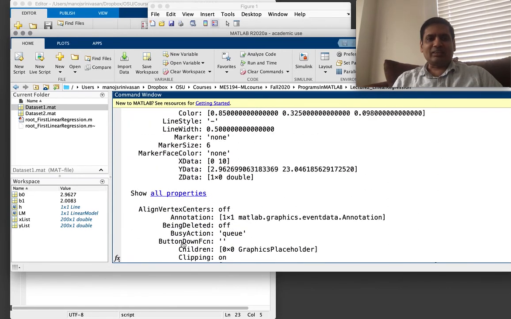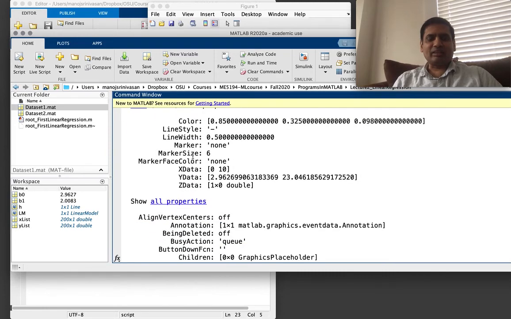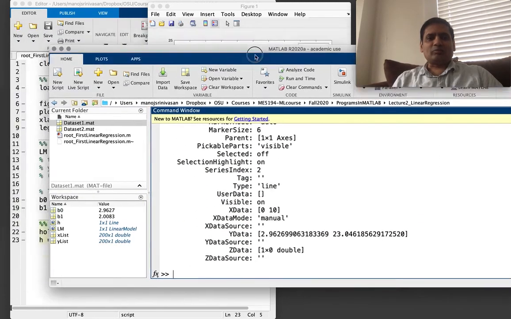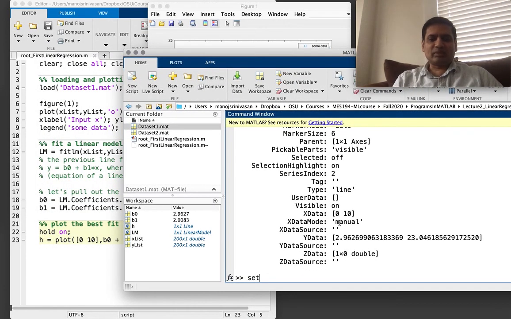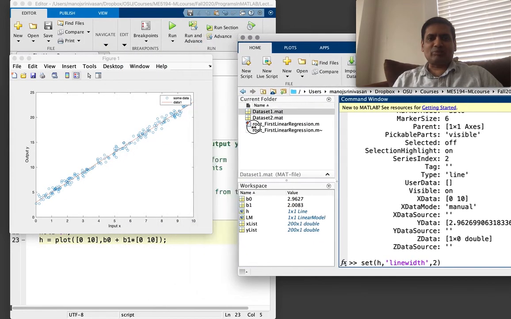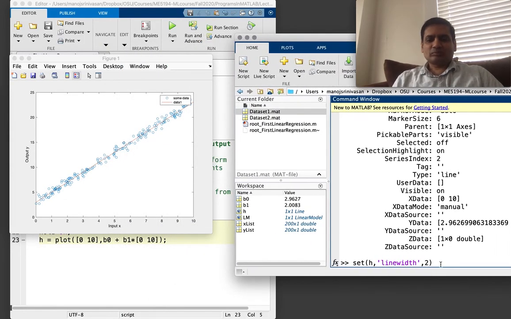One way to change them is set h comma line width comma 2. I'm going to press enter here, and you will notice that the line width changes immediately.